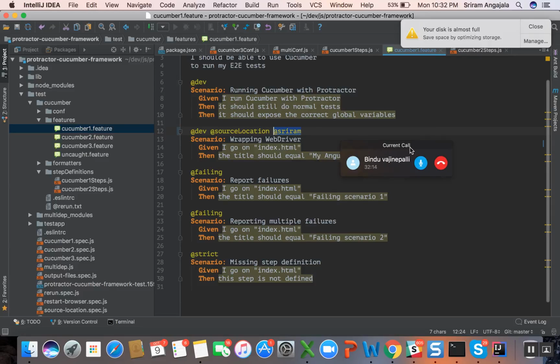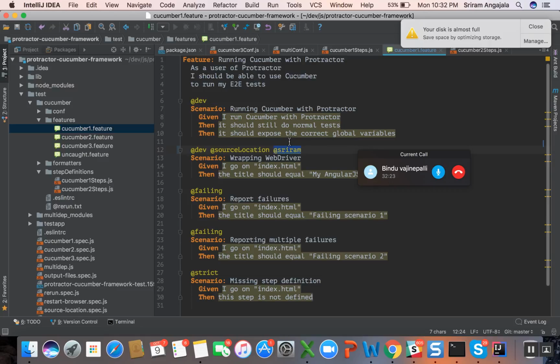What is simple is whenever you have your Cucumber. Cucumber JS and Cucumber also support step definitions and all these things in the JavaScript world.